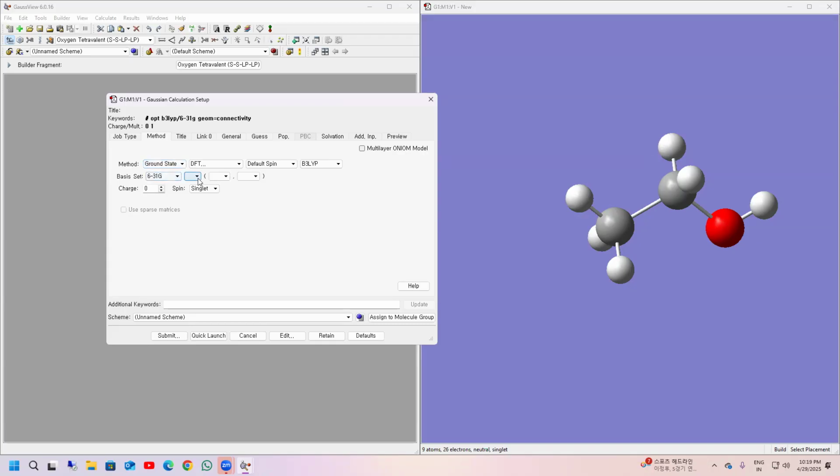next one. So what is the next option here? See, if I click on this down arrow button, there are 3 options. One is nothing. The next one is plus. The next one is double plus. So what is the meaning of nothing, plus, and double plus? When we go with nothing, when we go with the 1 plus, when we go with the 2 plus, what is the exact meaning of that?